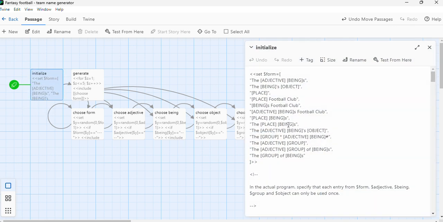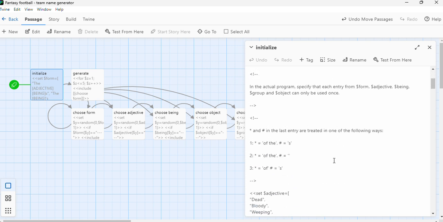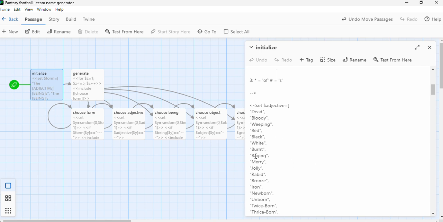To refresh your memory, the way it works is that the system picks one of these entries in the form array randomly. So it might pick the adjective being's object, and then it turns those words in square brackets into picks from a particular list. For adjective, it picks from a list of adjectives in the array called adjectives.